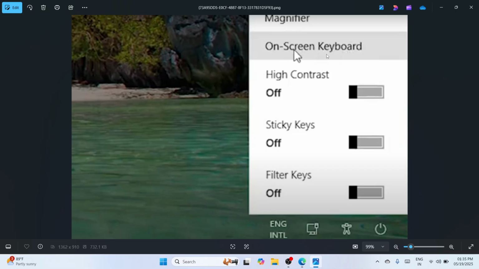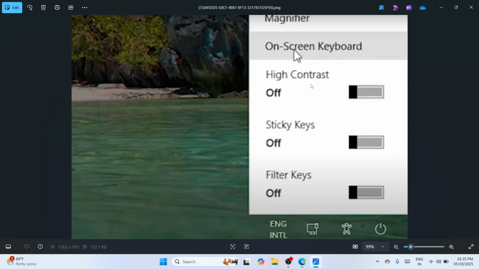Select the on-screen keyboard and use it whenever you enter your password. The reason why the password is auto-pressing is that you might have a problem with your physical keyboard or the built-in keyboard that comes with the laptop. I would recommend that the best solution is to use the on-screen keyboard, and in that way you would be able to enter the password without any error.